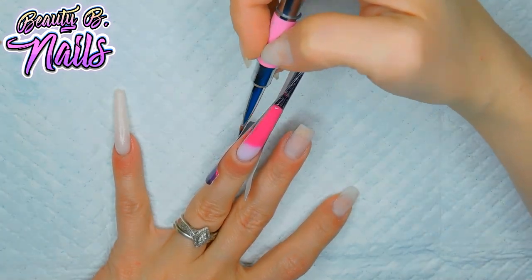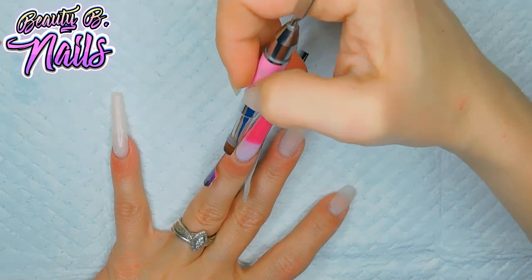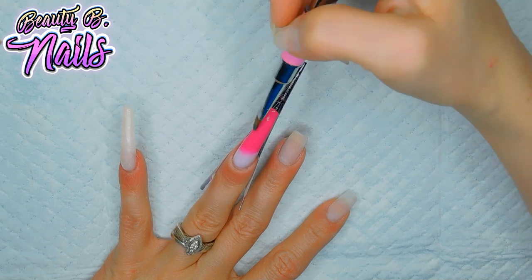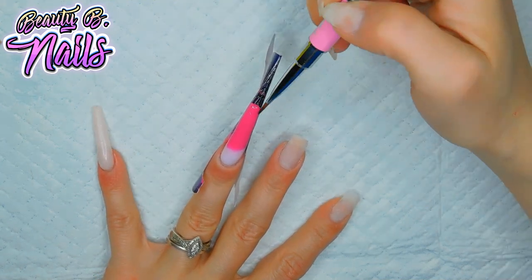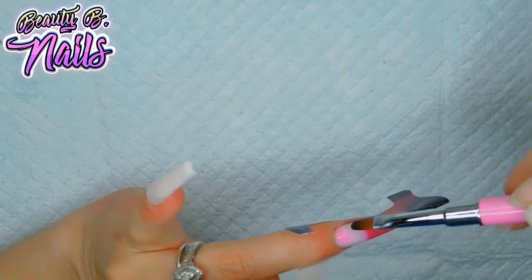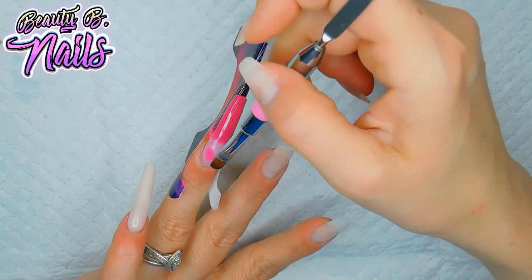I had one thing in mind, but then when I grabbed the wrong color, I thought, oh no, okay, we'll just work with it anyways. But in all, I think it turned out really nice. I'm actually glad that I did, because this is really nice. I love that it turns white with the pink at the bottom.